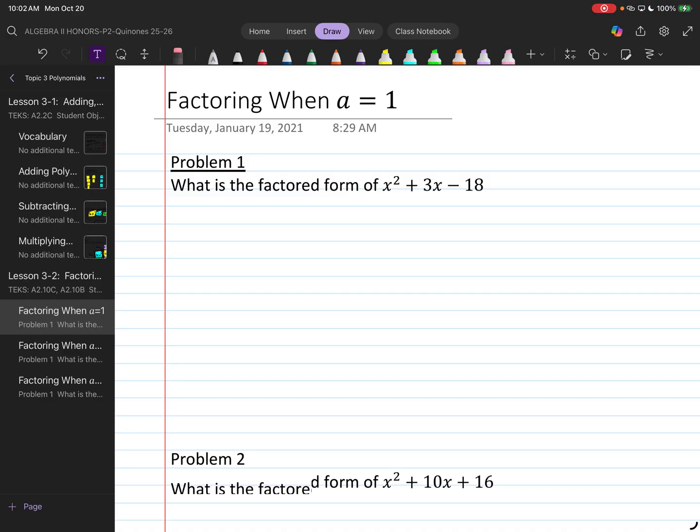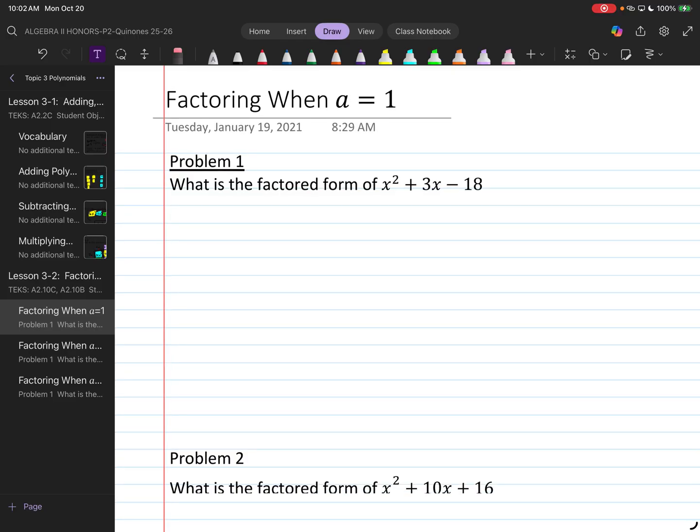Now, when you were in Algebra 1, some of you, I taught you the X game. Some of you that took Gonzalez for Algebra 1 might have been taught some other way. But we are going to learn a brand new way that I feel is much easier for you to comprehend and much easier for you to conceptualize. All going back to box method. Now, let's review what the box method did.